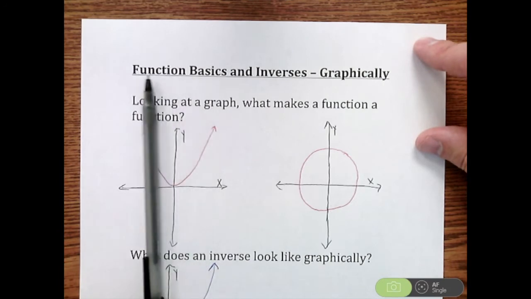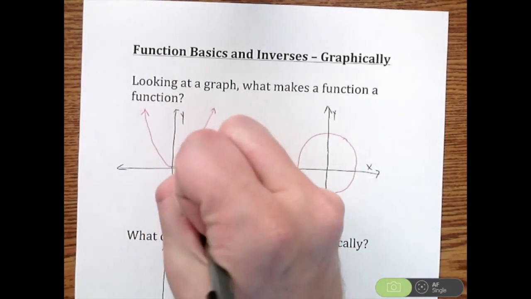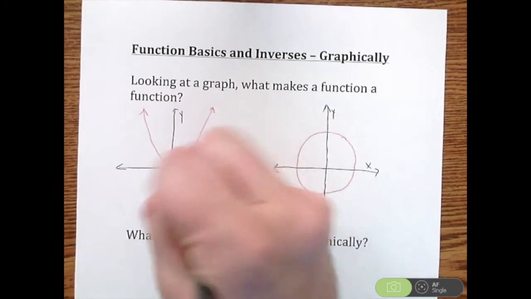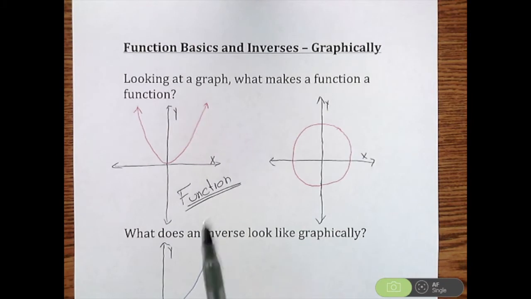I only touch it once. Because I only intersect once, that would mean that this graph is a function. And what that means is for every x value, well, not for every x value, for your x values, you get exactly one y value. That's what makes it a function.